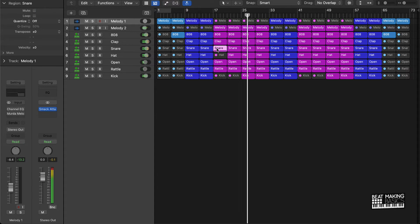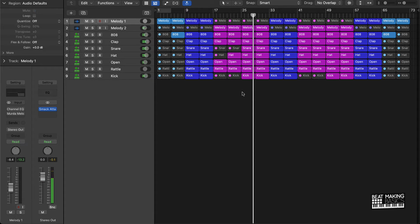And for those who are new, basically to mute out anything within the workspace window, you push Control M.